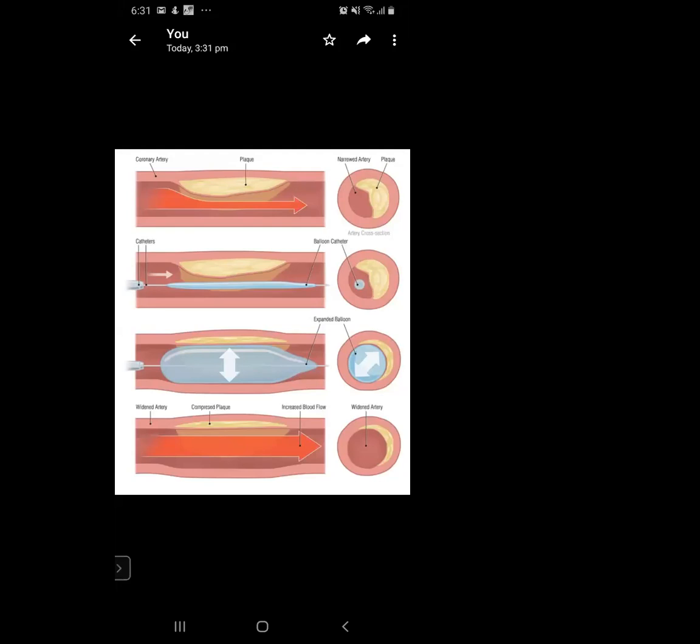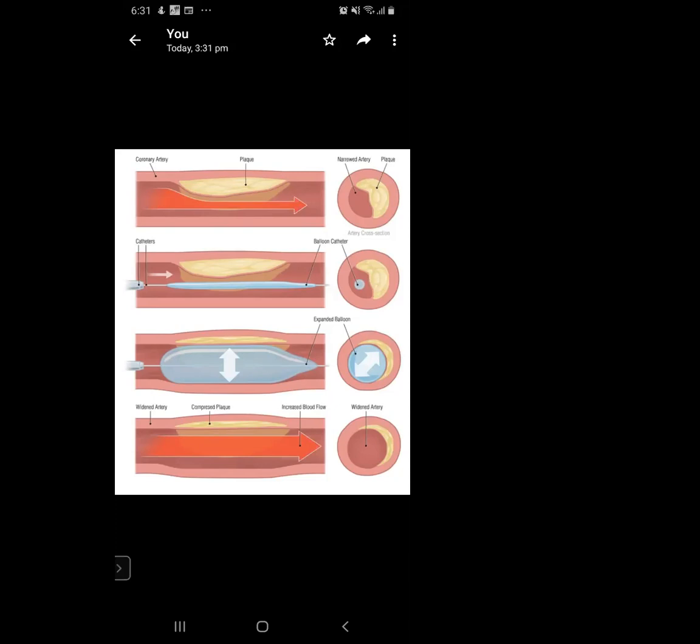They have also shown you the cross section on the right hand side, how this vessel looks in the cross section. You can see the lumen of the artery is narrowed due to the plaque at the top. Then we inserted the catheter, and then the balloon was inflated by the fluid. And then after the plaque has been pressed and the lumen of the artery has been opened, the balloon is removed. And so we have a better and a widened artery through which the blood flow has improved. So these were the 3 surgical treatments of coronary heart disease.